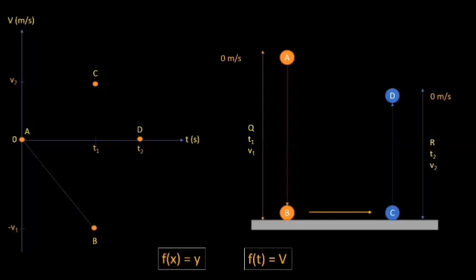We will draw a straight line joining A and B that tells us that the velocity increases linearly, and then from B to C we will join them using dashed lines. Why dashed lines? Because it is a change of direction. There is no movement, but it just changes direction. So anyone who sees this graph without knowing the question, they will know that the object changed the direction at t1 seconds. And from C to D, we will again join them using a straight line. The velocity decreased linearly before reaching 0 meters per second. And that's it. Our velocity time graph is ready.